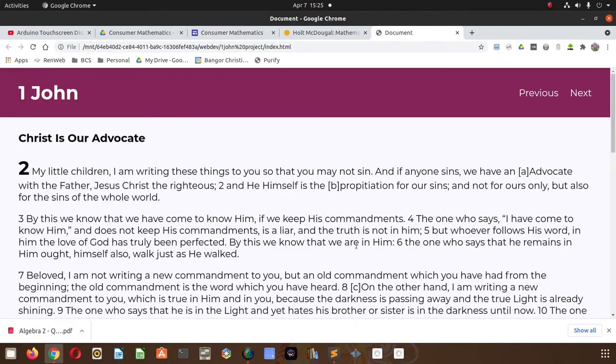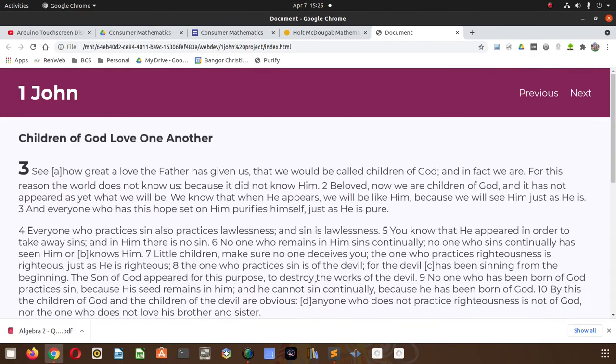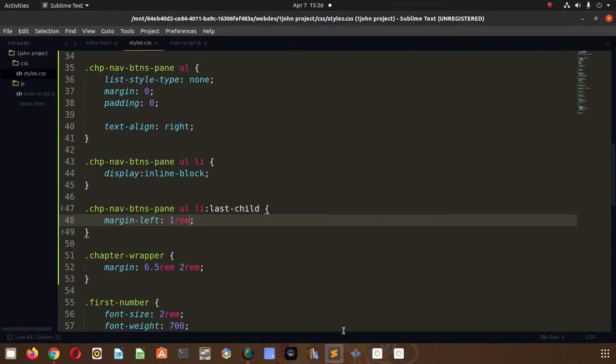Well, all right, this is looking pretty good. My header stays with me as I scroll, but I have to add some functionality, don't I? So there are 3 more styles I'm going to add to my previous and next before I give them functionality using JavaScript. One of the things I want to do is make it so the user can't highlight the text. Another thing is to add a hover shadow, so when I hover over the 2 words, they give a nice whitish, faded text shadow. And I'm also going to make it so that when I hover over previous and next, my cursor changes into a hand. Well, let's go ahead and do that.